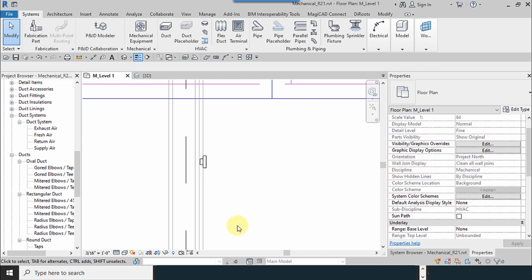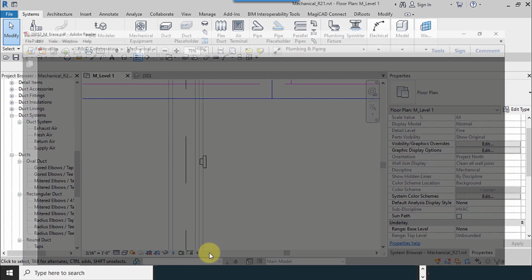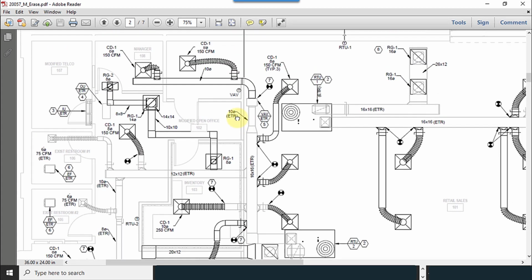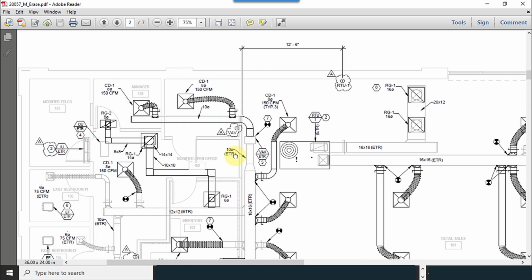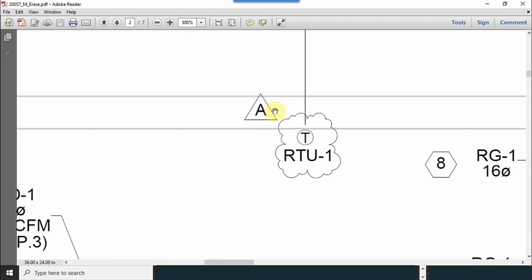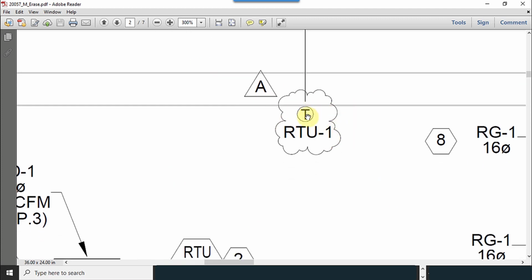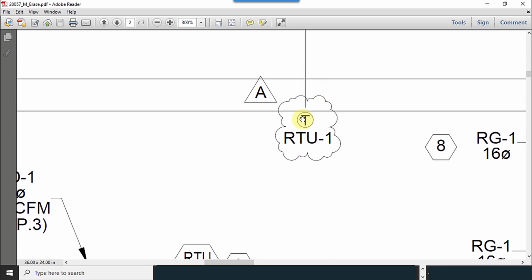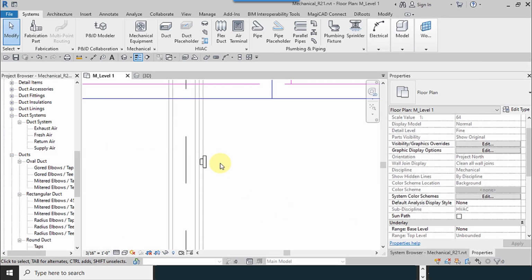I show you a sample file in this project, which I did before, in a shape like this. I want to use my thermostat like this, with the T sign inside a circle.